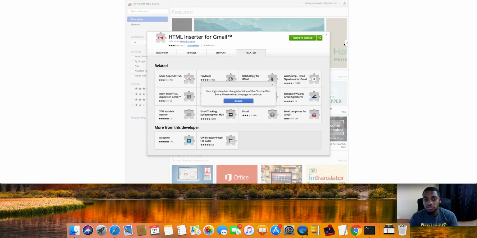And then this is also very important right here. There'll be a link down below to this one. This is the one that I use. The first one that comes up on Google, I really don't like that one. It doesn't really work that well. It has an error when it loads, like it never loads and stuff. This one only has 3 out of 5 stars, but I really like this one right here. So once you find this one, you just click add to Chrome.